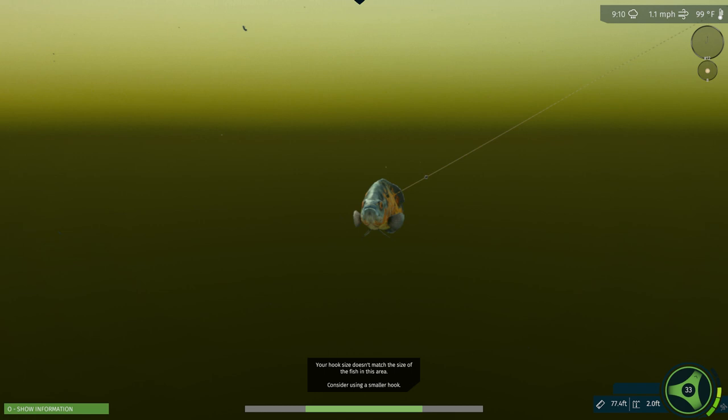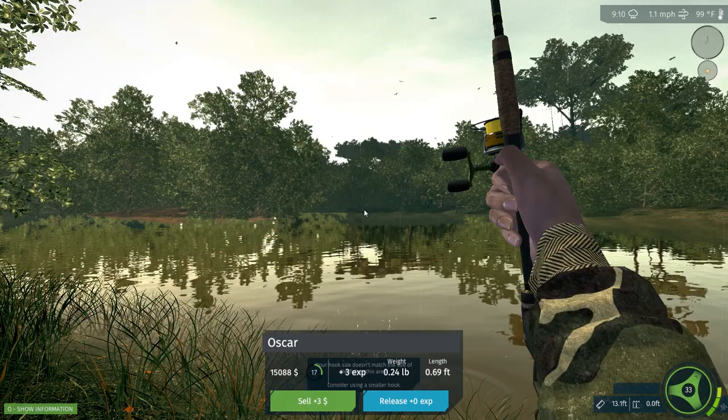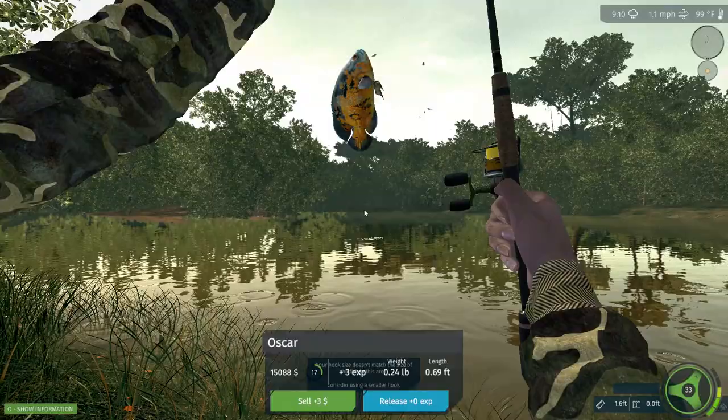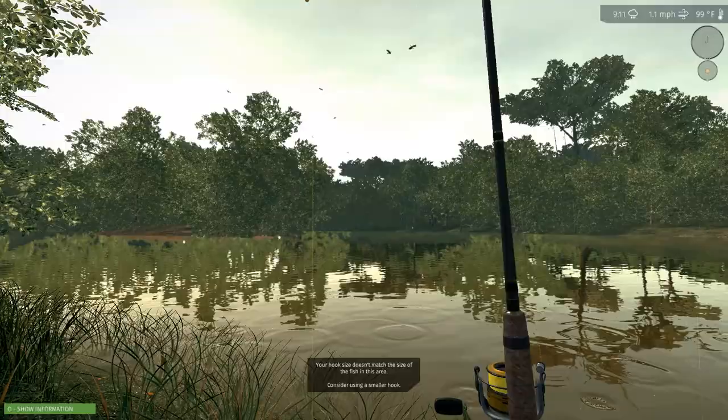Well, there you go, guys. Those are all totally new species just from moving down a little bit downriver. He's even tinier. Look at him, 0.24 pounds. He's a teeny little fella. He'd be good for a fish tank. Let's see if we can get one more of those little fellas.